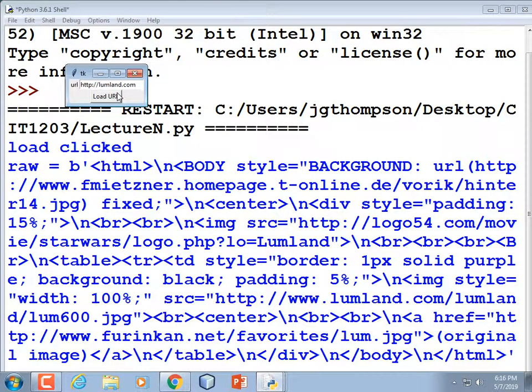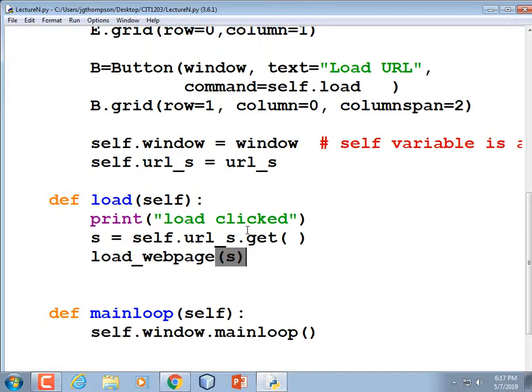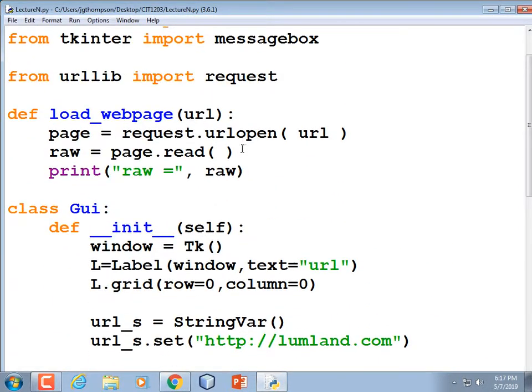And it printed out the raw text of the web page. Now that looks like the HTML. It just has this funny b in front of it. But I don't trust it to be exactly what we need, so we're going to decode it into UTF-8. Well, what is UTF-8? It just means the text that you see when you pull in the web page. It's a standard. So after this bit about the raw text, we need to decode it into plain text.